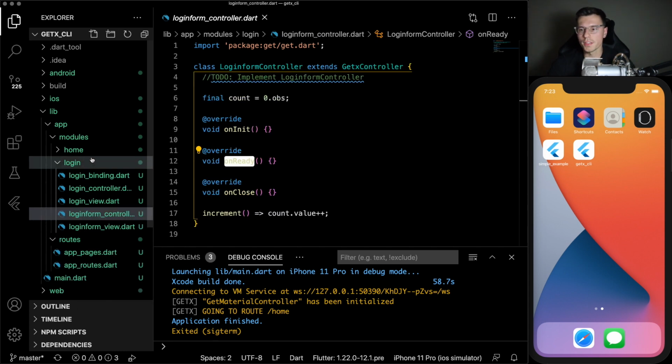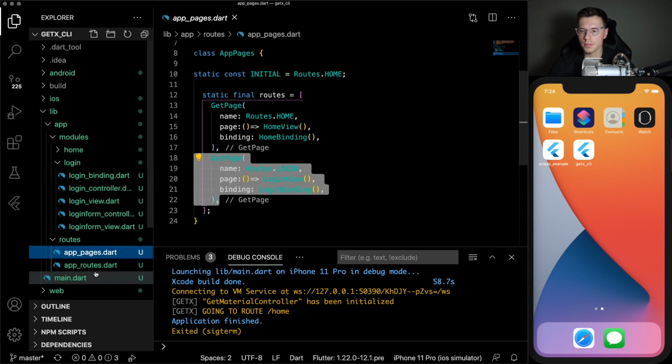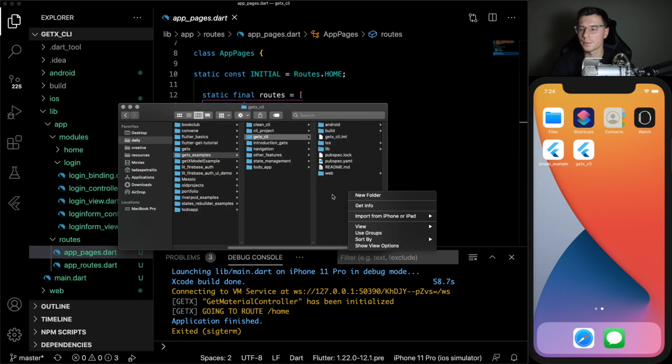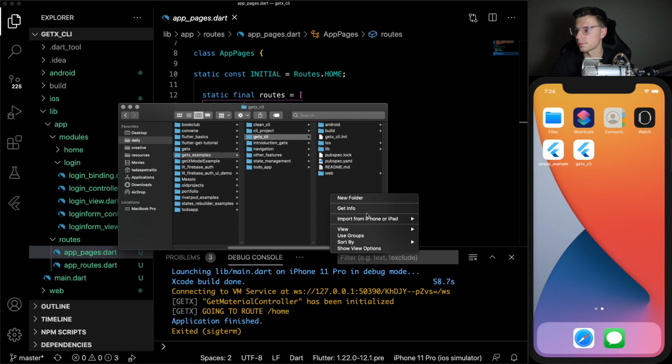So you see that with just a few lines of code, we were able to create all these pages and like views, controllers inside the page. We have binding set up, routes, everything. Everything is done with just a few lines of code. So all that's pretty cool, but it does even more than that.